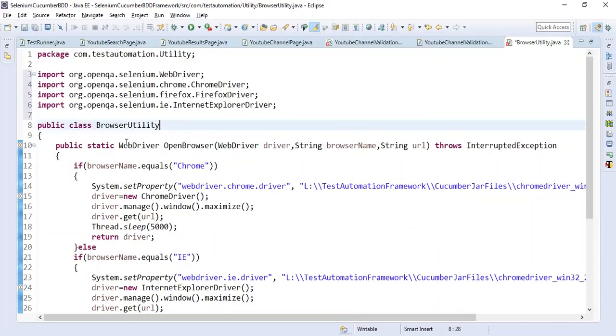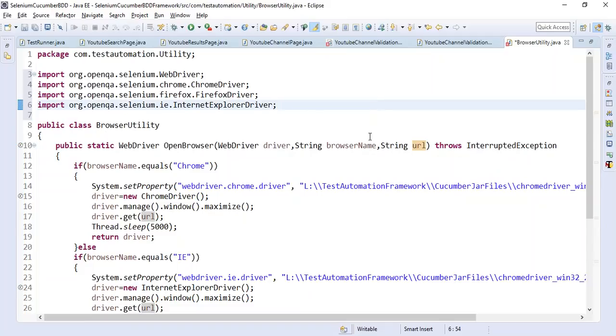If we look at the return type of this method, it is WebDriver type. So whenever you call this method, you need to store that value in a WebDriver variable, so you can use it in the future in the same step definition class. This open browser method accepts three arguments: the driver, the browser name and the URL.